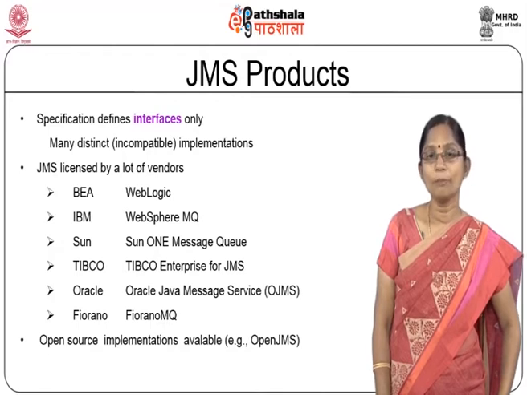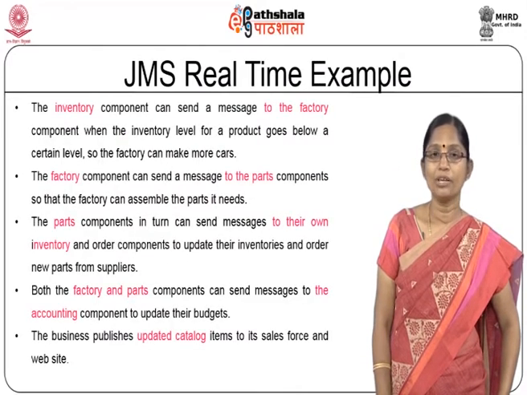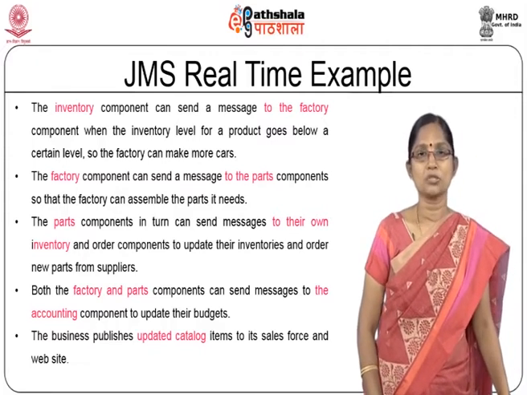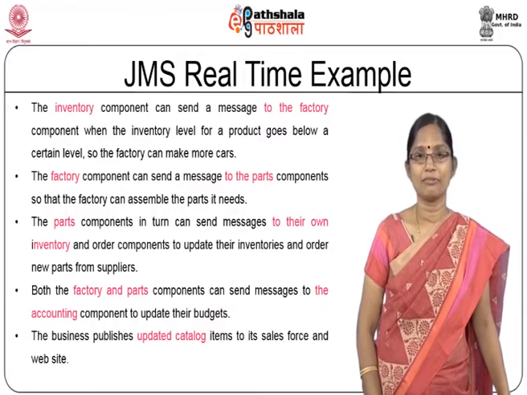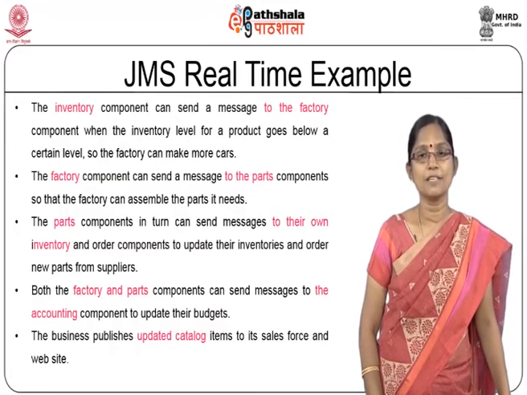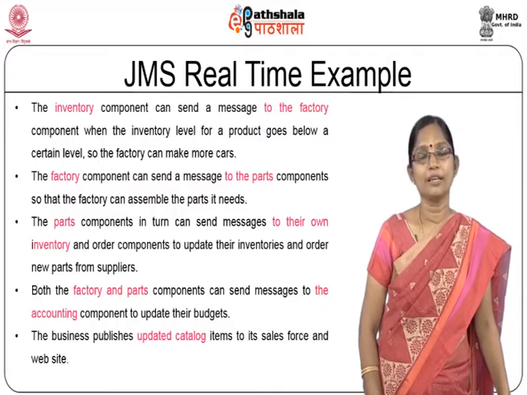Among these, OpenJMS is an open source based JMS product. Now, let us look through a real-time example where JMS is required. Let us assume a company which consists of many departments like inventories, factories, parts production, and a lot of other things. The inventory component can send a message to the factory component when the inventory level for a product goes below the minimum level, so that the factory can make more cars.